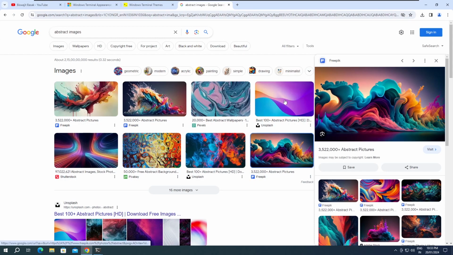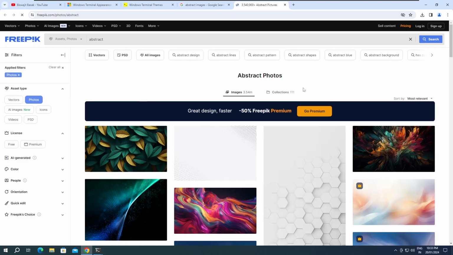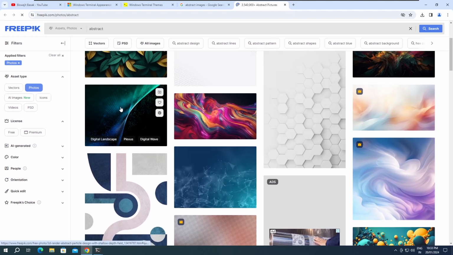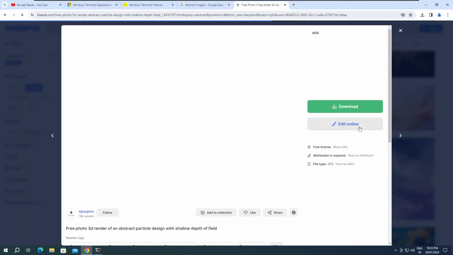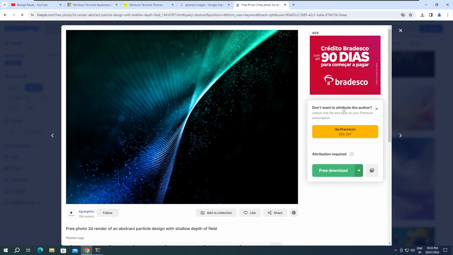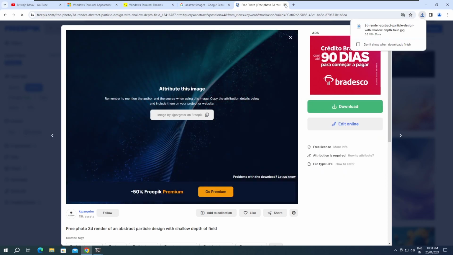So you get the point, right? We can download anything. Maybe anything lighter will do good. I mean, anything darker will do good, not lighter. Anything darker, maybe this one, maybe this one. I'm getting puzzled with so many options. Yeah, let's download this one. Let's try this one. Yep.